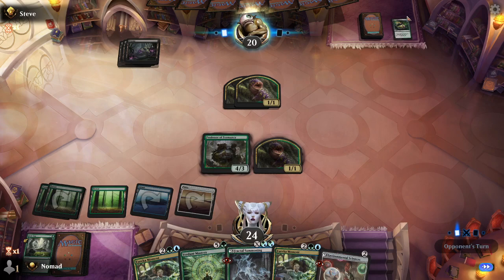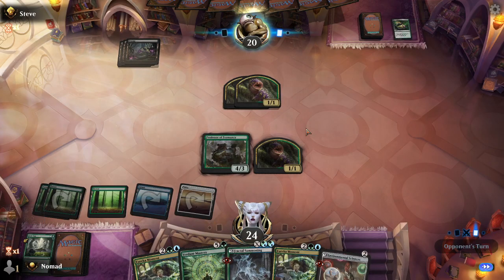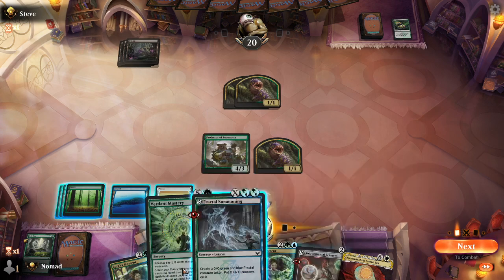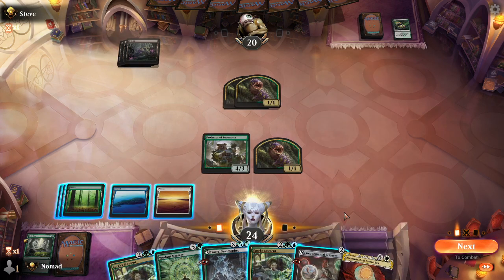Playing against Steve. And Steve main decked a lesson. Steve was just all in on lessons. Steve's also mana screwed, so. All right, well at least I can environmental sciences now and then go get a land for Eureka Moment. And then we're getting close to approach of the second sun.